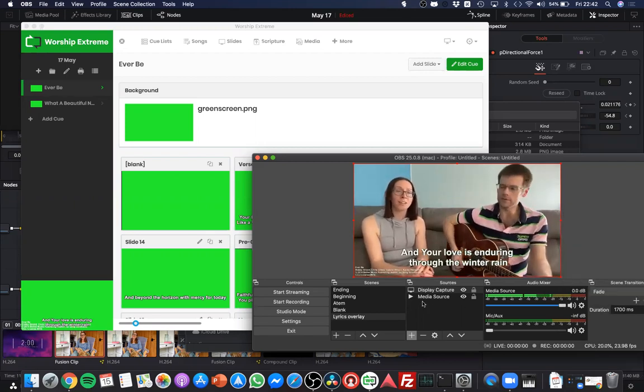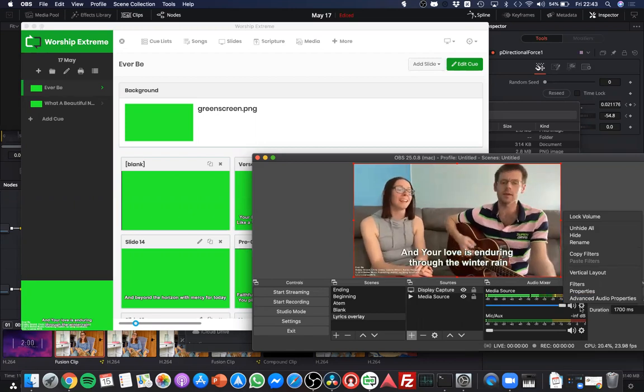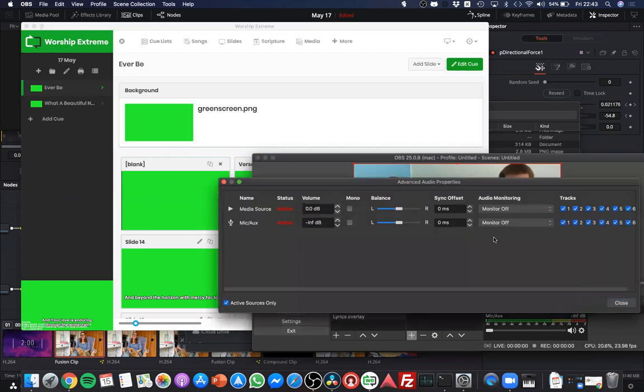The only other thing I would do is, by default, OBS, when it's playing back a media source, has an audio capture from an input device to avoid feedback. If it's an input capture, you can't hear it, it won't output it to your speakers. So if you click on this settings icon, advanced audio properties, for each audio source you can control whether monitoring is off, monitor only, which means it won't go to the recording, or monitor and output. So now I can hear that.